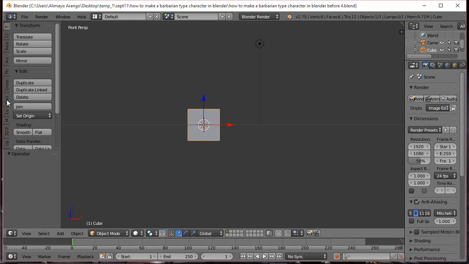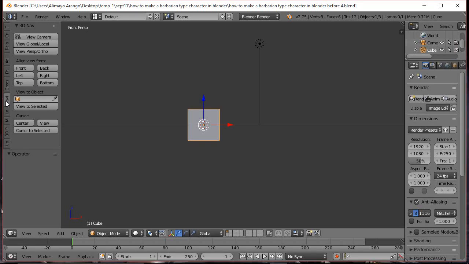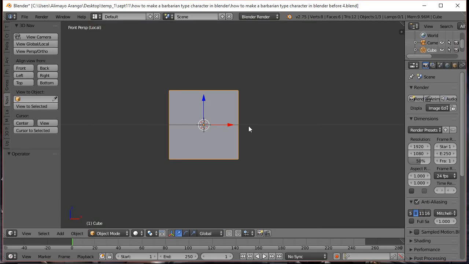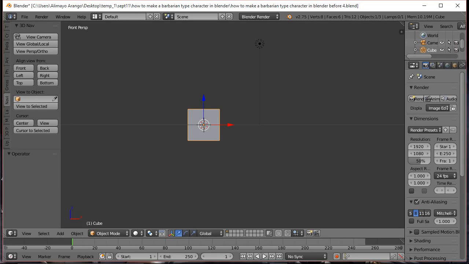What's really cool is if you click right here, this is the navigation tab. And right here you can select these different buttons. And they're very useful because this will take you to pretty much whatever view that you need very quickly. You can also go into local mode, which basically global mode is what we're in right now. It's when you can see lights and other objects. If you select local, all you see is the object that you're working on. So I'll select this to go right back to global mode.